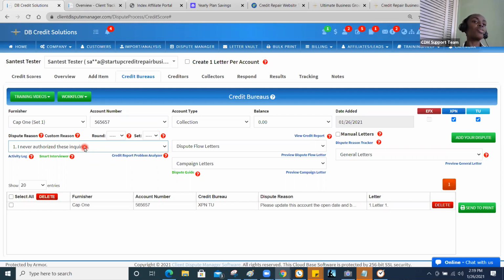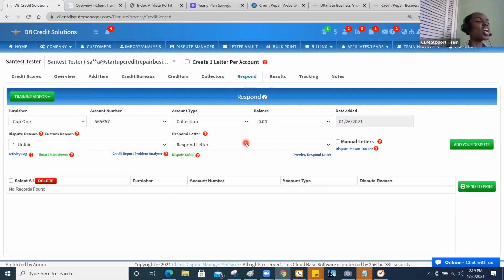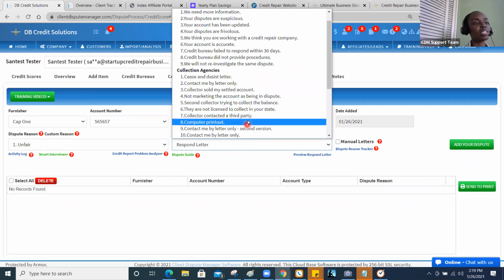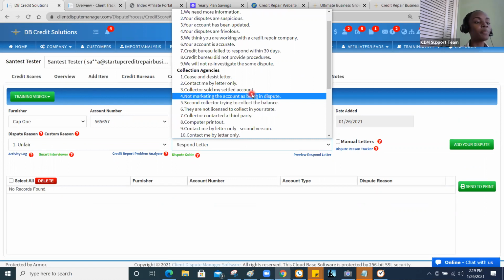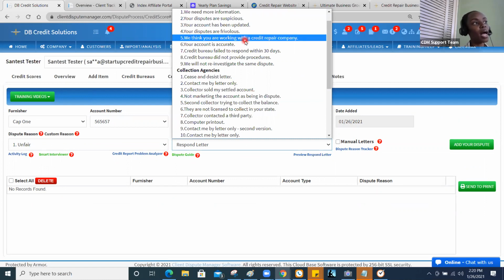Because at the end of the day, the credit bureau doesn't want to do it, right? They don't want to spend that time to investigate. That's a lot of time that they have to go in, reach out to the creditor or the collector. They don't want to do that. So if you do add a lot of accounts with the same reason, probably the same letter, they might hit you with a frivolous dispute, or they might say it's suspicious. Suspicious in the case that they're saying it could be a credit bureau that's actually sending these letters, right? If you realize that you've gotten those responses, don't get alarmed.